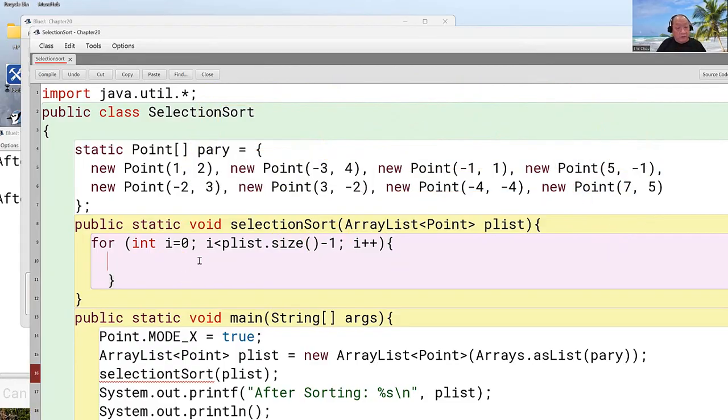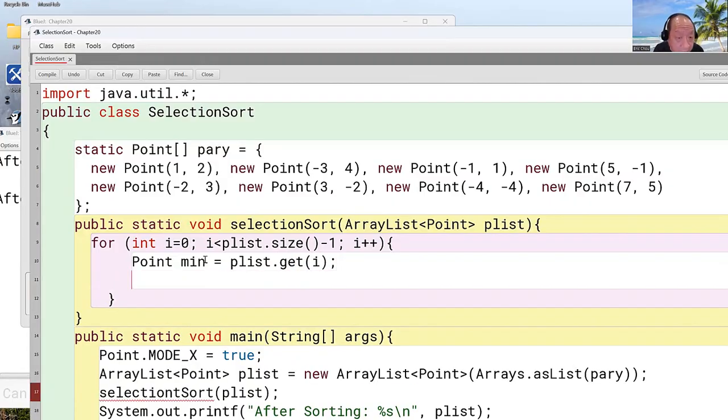Here you would have integer i; you already had an integer i. Now you want to find the minimum. So the minimum will be equal to the pList's current element. Your current location is the minimum.